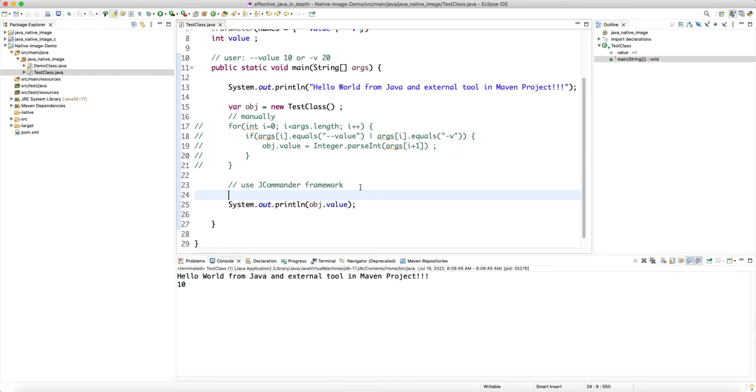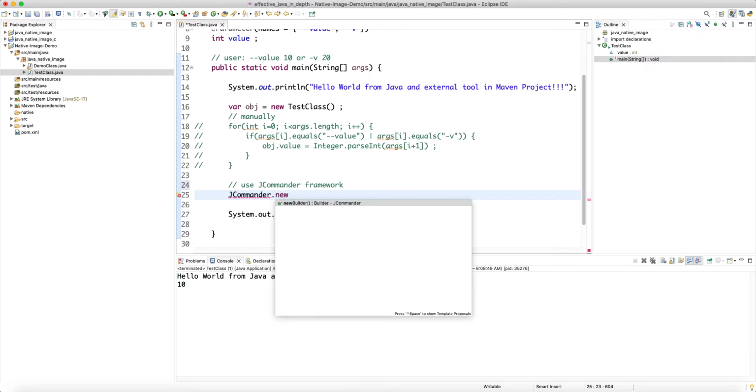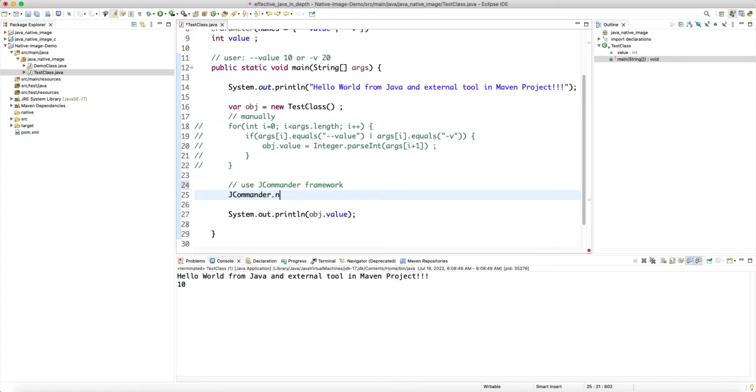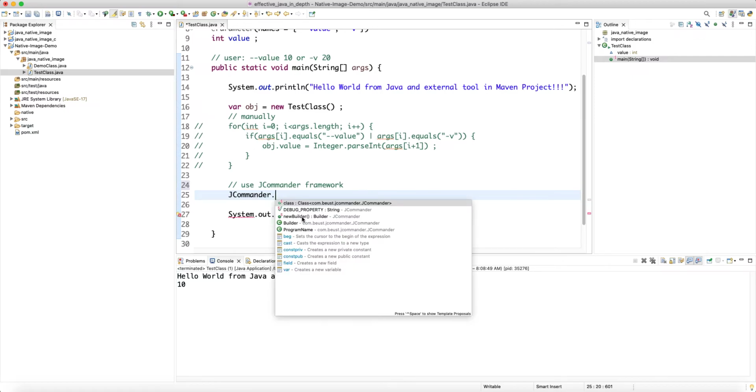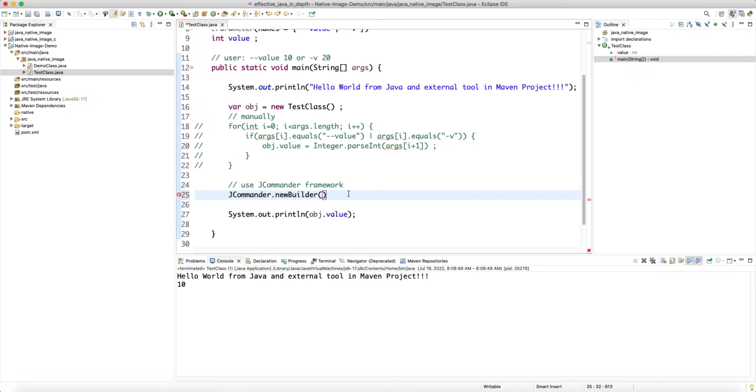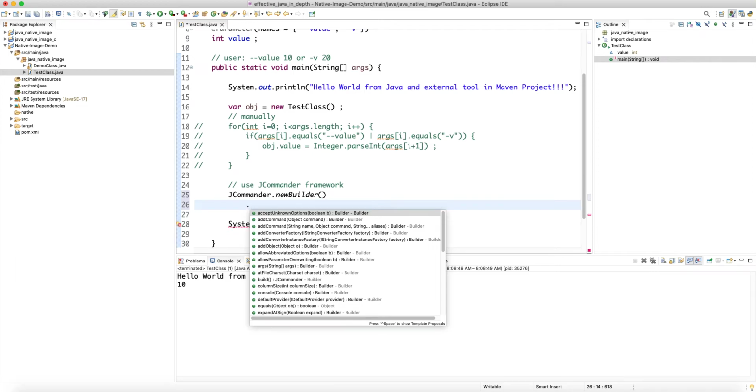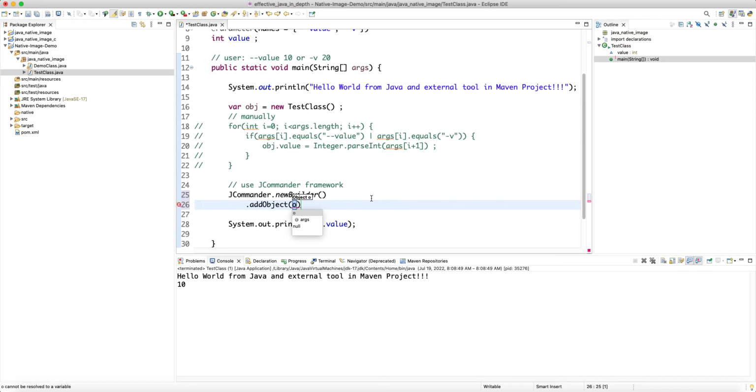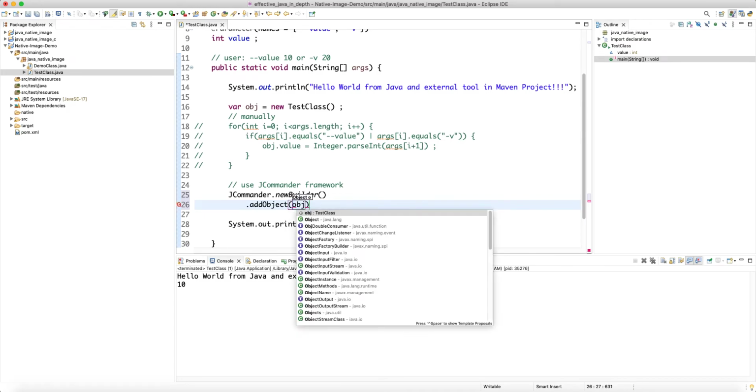And then here we're just going to say JCommander.newBuilder. JCommander only has this newBuilder, which uses the inner class Builder that JCommander has. And after this, we're going to say addObject, and we're going to add our obj class.